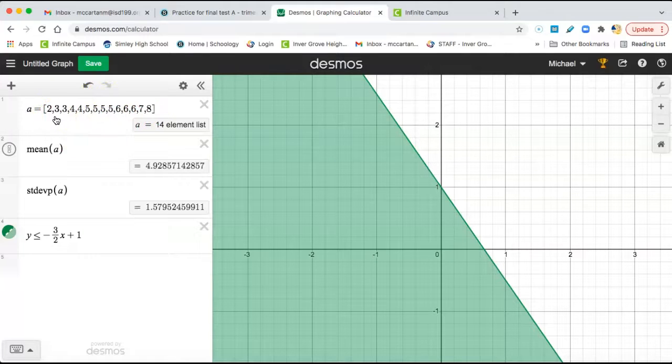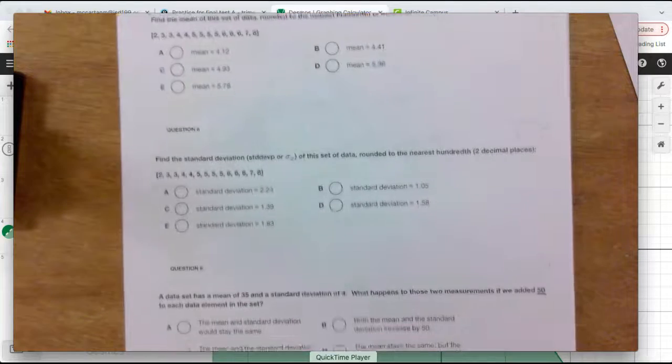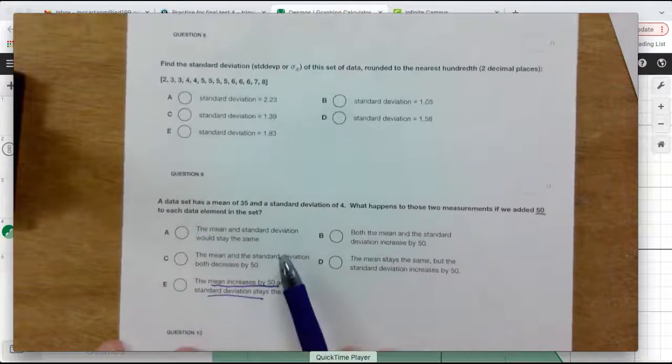That's the mean. The next question asks for the standard deviation. Now you probably want to put that in Desmos or use a calculator. Again, you find it down here on the keyboard, under functions. Standard deviation, I'm using A because that's the set that I used right here. A equals, those are the numbers. I just copied and pasted them. I got 1.579, so 1.58 rounded. That's the mean and standard deviation. We just did those two.